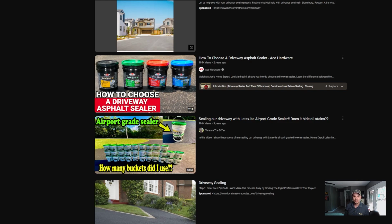The kind of equipment that we use, we have giant agitators in our equipment, and we agitate and purchase fresh material multiple times per week. The bucket material from hardware stores, you don't know how long that's been sitting on the shelf. You don't know if it's any good anymore. You don't know if it's been left outside in the cold in the winter, frozen, and then just completely ruined. So let's take a look at some examples of some DIY projects and even some from professionals.